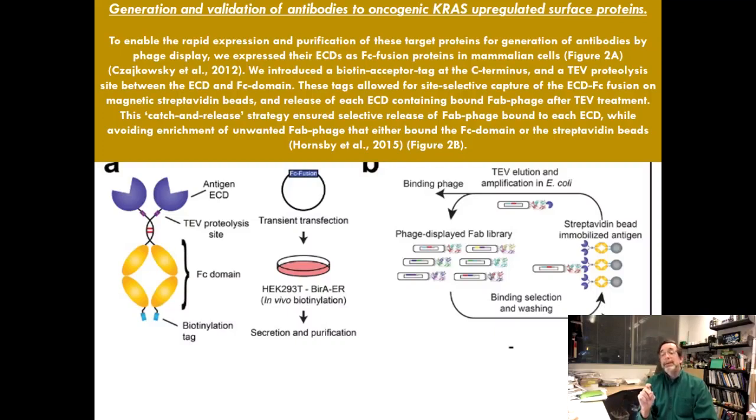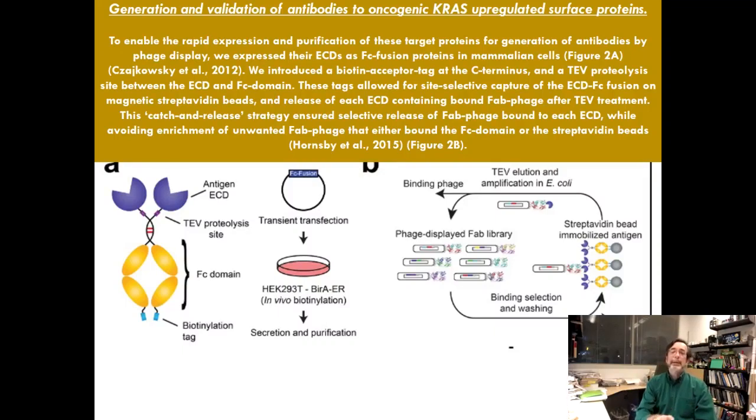The cool thing about this is you can actually do it in a circle. See, on the right you have a circle where you bind, you sequence, you pick a sequence, you select, and then you can vary that sequence again. You can do several rounds of phage display, and this is like somatic hypermutation as well. You can pick particular residues, you can mutate them, make a whole bunch of variation of just those residues, then flow them all over and see which ones stick. You're literally throwing them all at the antigen and seeing what sticks. And it's because bacteriophage has genetic material that you're able to just read that genetic material and find out what has stuck. It's very cool.